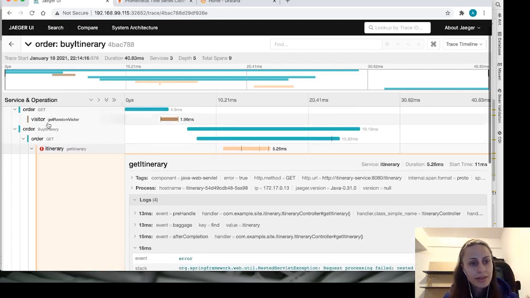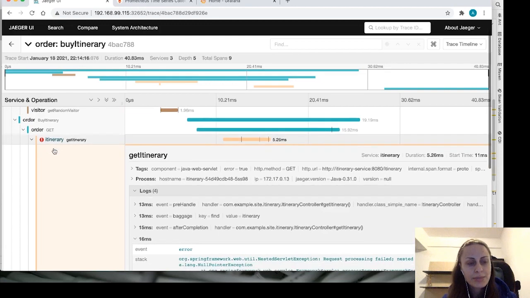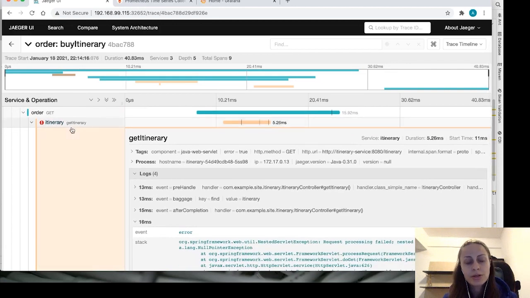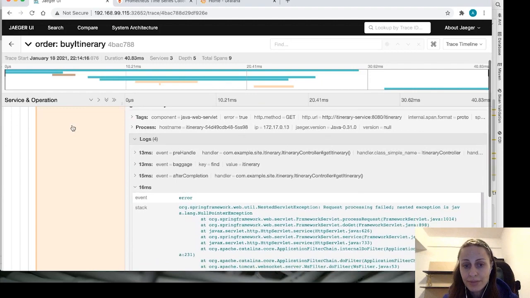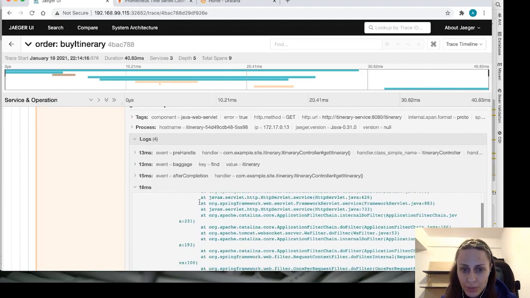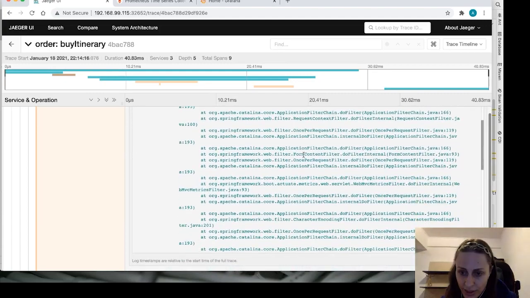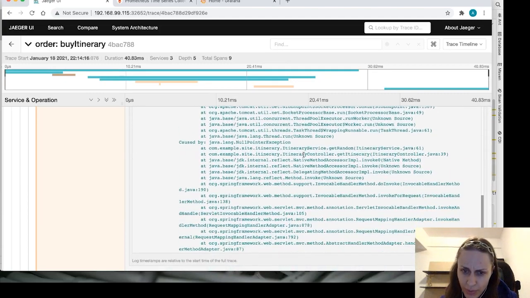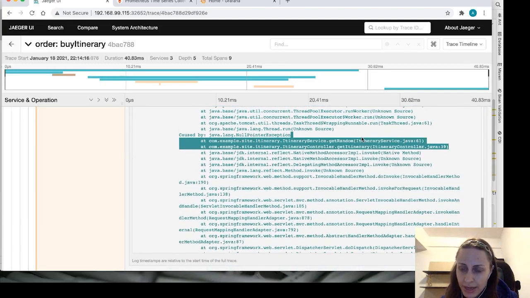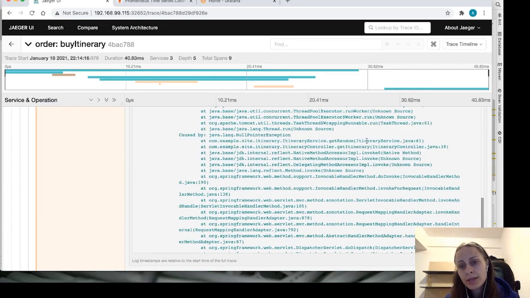So you see here that there's the buy itinerary, but there's an itinerary call here. This means that this issue occurred at the itinerary level. My null pointer exception was handled in itinerary controller on get itinerary. Let me scroll to something more meaningful. So get itinerary, and it's being thrown at get random in itinerary service, line 61.